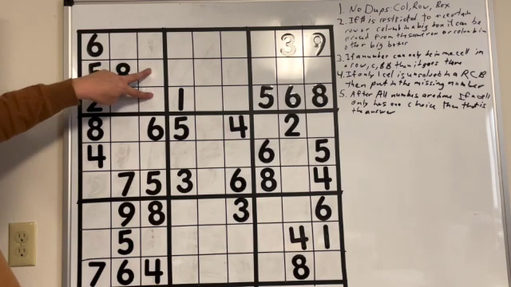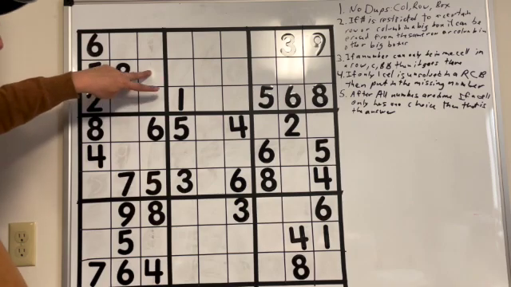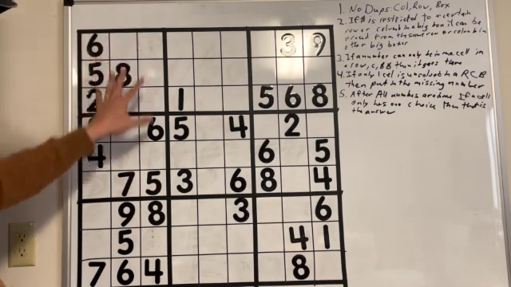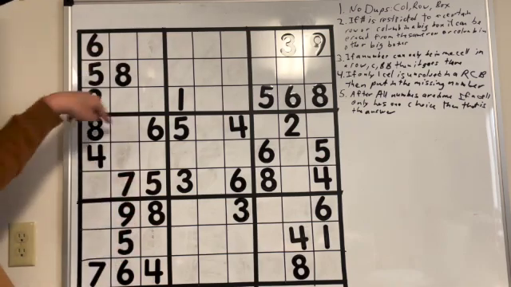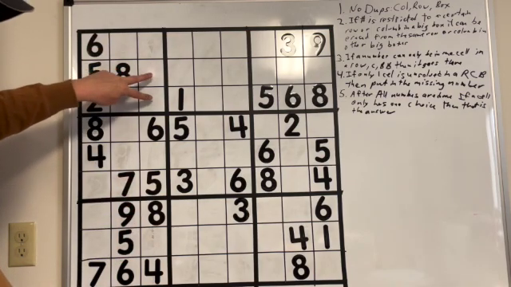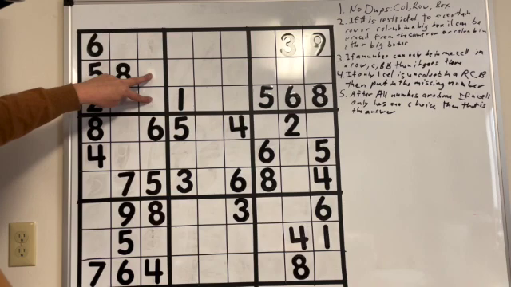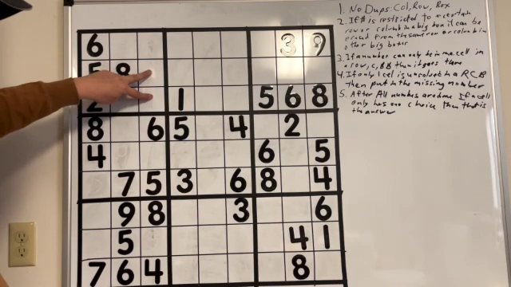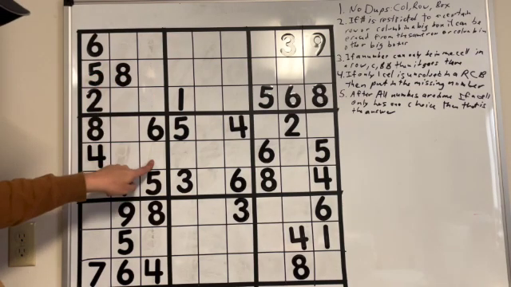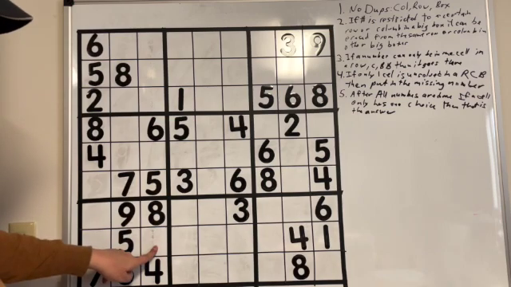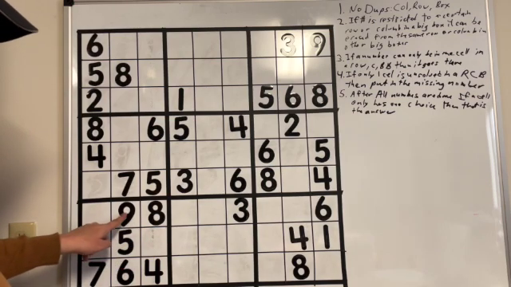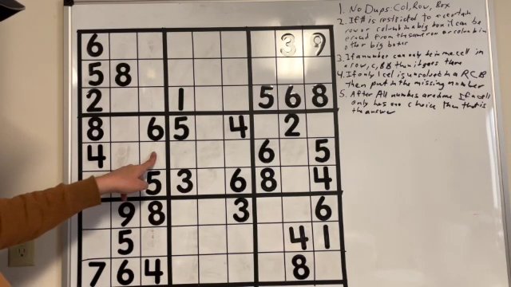Now, we don't have a simple answer, so we're not going to fill the 9 in here. But this is rule number 2 again. These 2 9s are in this big column, and they're both in the same big box, and they're both on the right. No matter which one of these turns out to be the 9, 9 cannot go here or here. We already know that down here because this is already solved, but we don't know it here. This cannot be a 9.